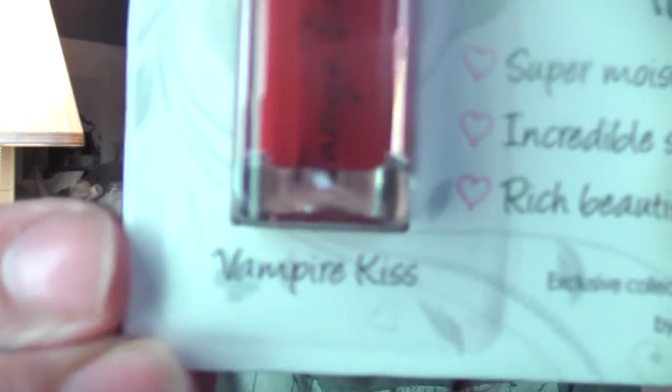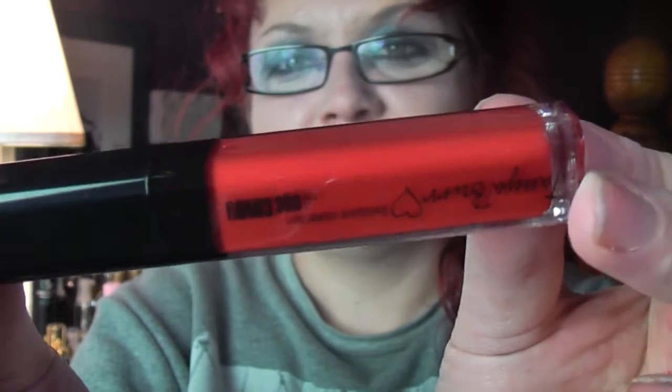The other one I got is actually called Vampire Kiss. And it's a beautiful red colour. They open really easily. I love that. I hate things that it just takes you forever and a day to get into. Oh, this is beautiful. Look at this one. Stunning colour. Very excited. Did you hear it? Oh, that smells the same. It's definitely strawberry poppin' candy.